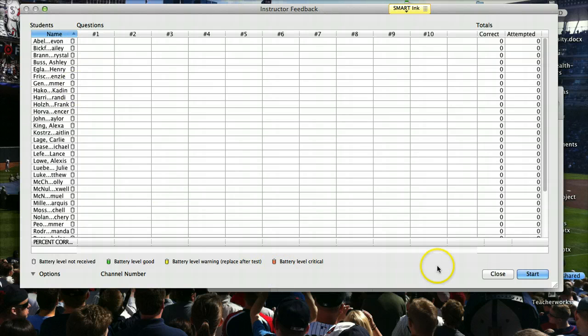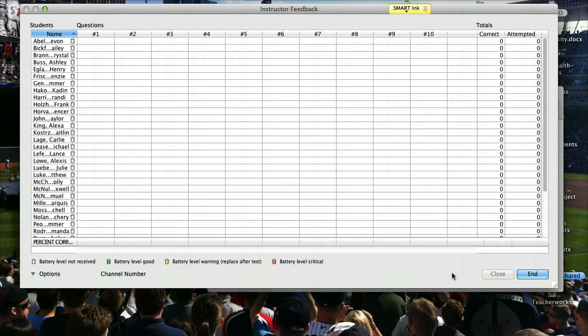All right, so the students at this point would log into vClicker on the iPads. They should get a screen that's mostly gray that says waiting for class list to populate. At that point, you can activate the test, which is just by clicking start. Now, it usually takes anywhere from 10 to 20 seconds for the computer to send out a message through the internet to the iPads and for it to show up on their screen. So tell the kids to be a little bit patient once you click start, and then it should show up on their screen.